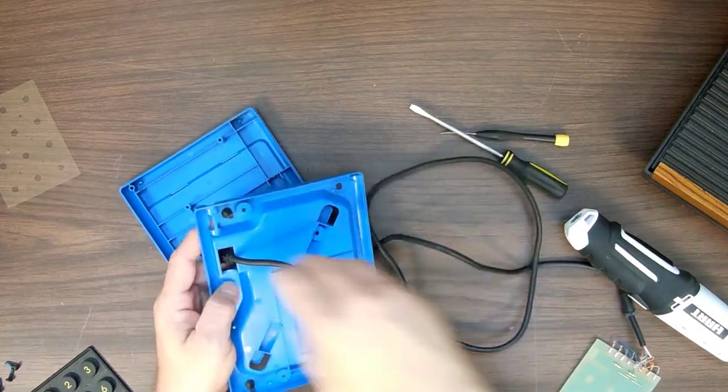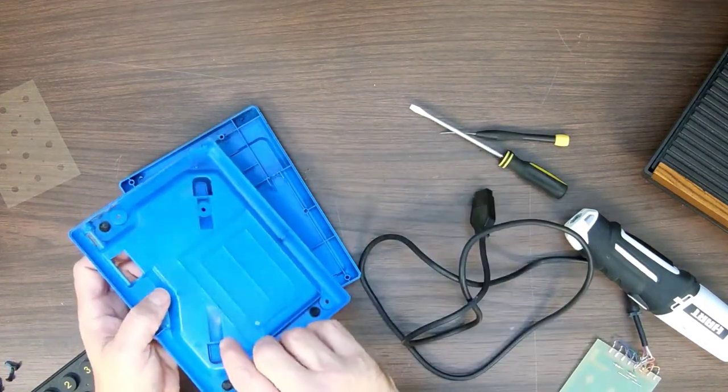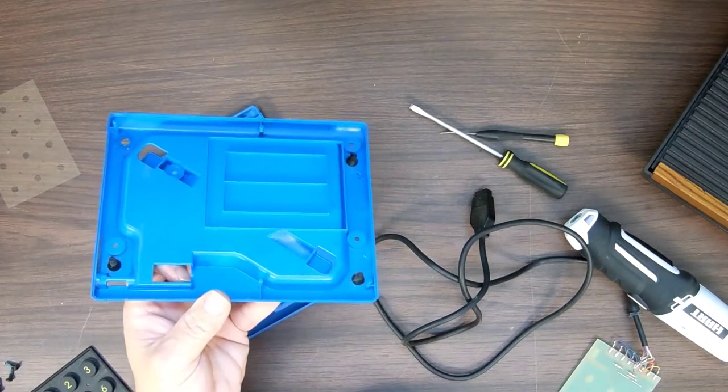And look at this, something Colecovision should have learned: make the hole big enough for the wire to get through. See this right here? Why do you pull them apart? That right there is the reason why. Yeah, that's empty, but that's a spider sack.